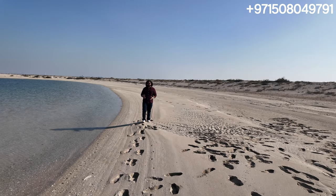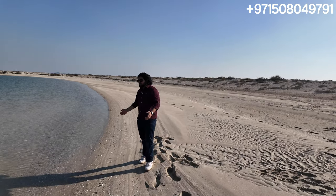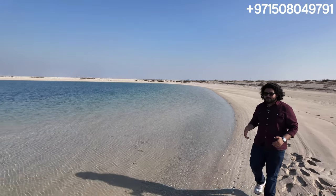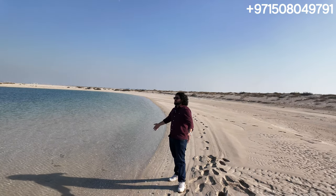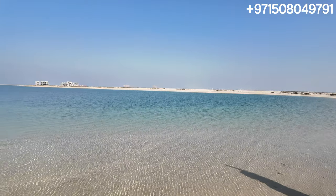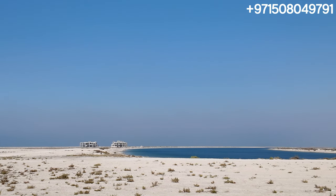As you guys saw, we were at the entrance — the bridge that has already been constructed, which is even larger than the access road to Palm Jumeirah. Today we are here at another beach. This is going to become a recurring theme: first we were in Marjan Island, then we saw the Sinia Island beach, and today we are at the Palm. We are at one of the fronds right now. In front of me you can see the construction of the villas going on right now — very modern style, very different from what Palm Jumeirah was.